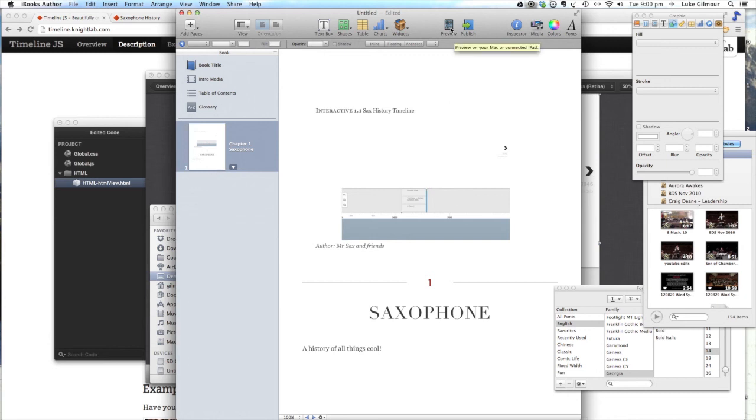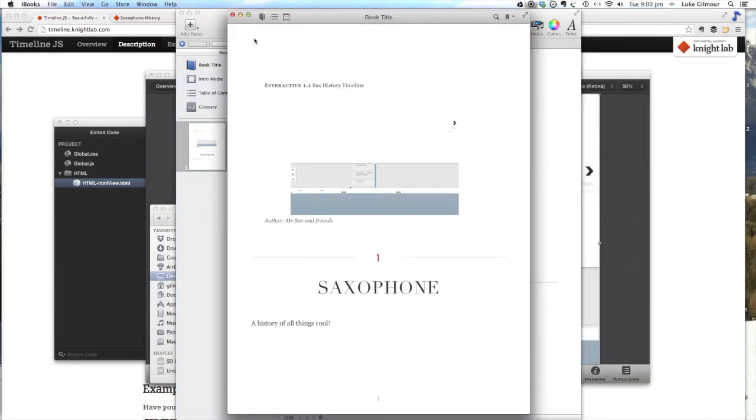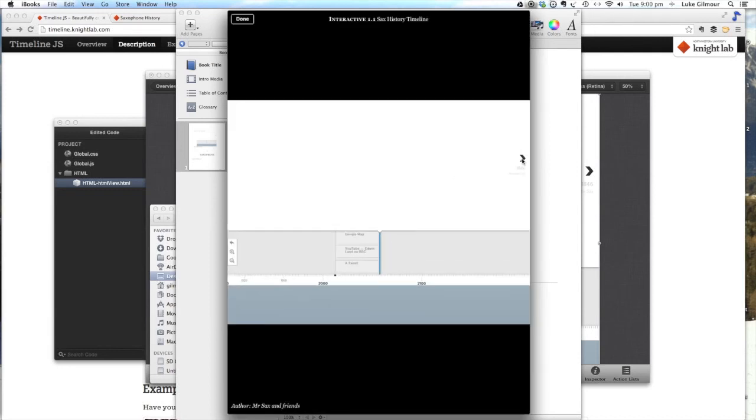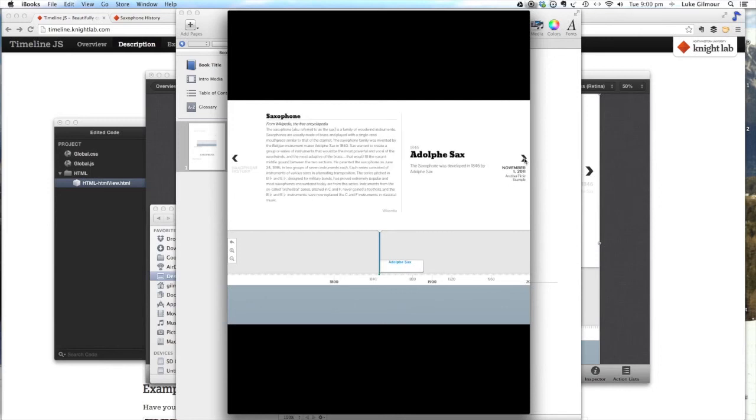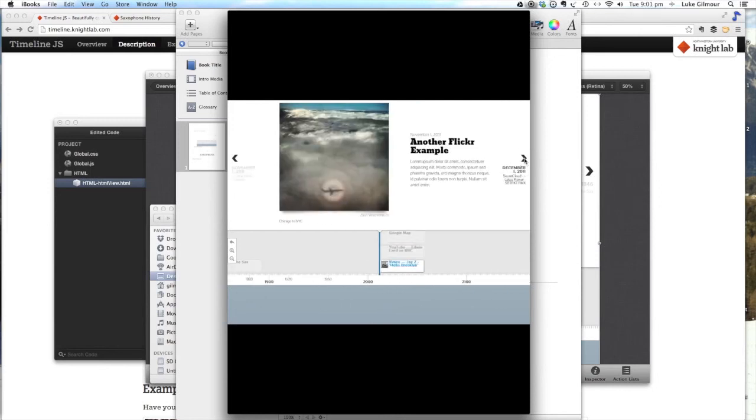Next step is to preview how it will look in iBooks. So select preview and it'll prepare a preview in iBooks for you to look at. So here it is in iBooks. If you click on that, you can be able to see our timeline in action with live links. And this is how it will look either on iBooks for the Mac or iBooks on your iPad. And here you now have, I think, quite a cool timeline. And depending on how much information you put into it, can be quite comprehensive.